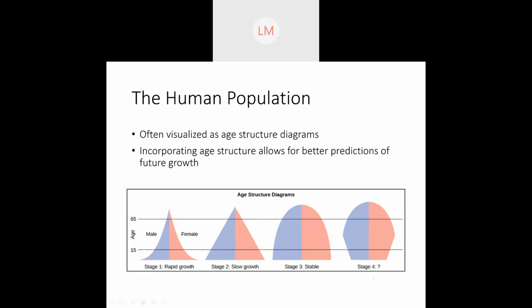And then this is more of a theorized stage, this stage 4, where we might start to see fewer individuals in the lower age range compared to a higher age range. And this is primarily because individuals might not be having as many children. So if individuals aren't replacing themselves with offspring, we will have a smaller number of individuals in those lower age groups, and we'll have a decreasing population, basically. So with these lines that are coming in, you would see a decreasing population size here.